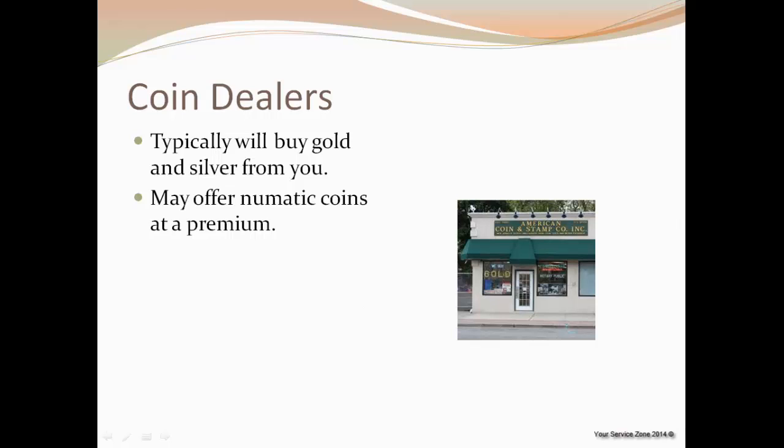So numismatic coins, again, I'm not going to tell you what to do, but if you don't want to be paying a premium because of an emotional attachment to that coin, other people may not have it. They may only see the value of the actual gold or silver in it and not be willing to pay you that premium if you want to dispose of these coins or bars in the future. So it's really good to minimize the numismatic coin part of your assets, just because the intrinsic or emotional value that you or someone else has put on that to charge that higher amount may not be worth what you think it is to someone else. So you may lose some money in that.